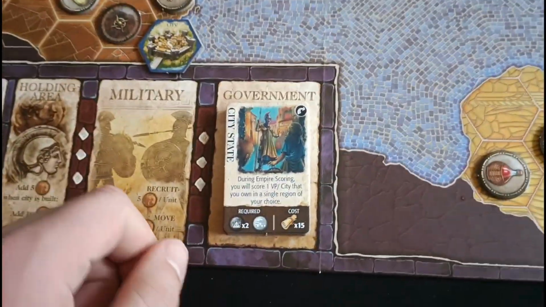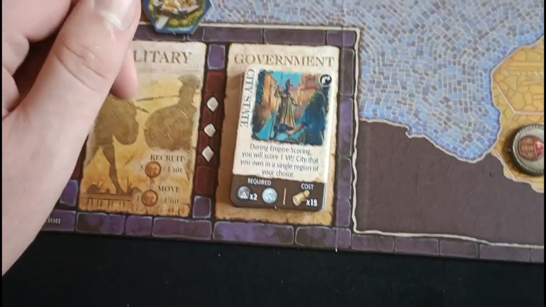And you can invest in these new governments, which will give you kind of permanent powers or different kind of rule breaking things you can do.